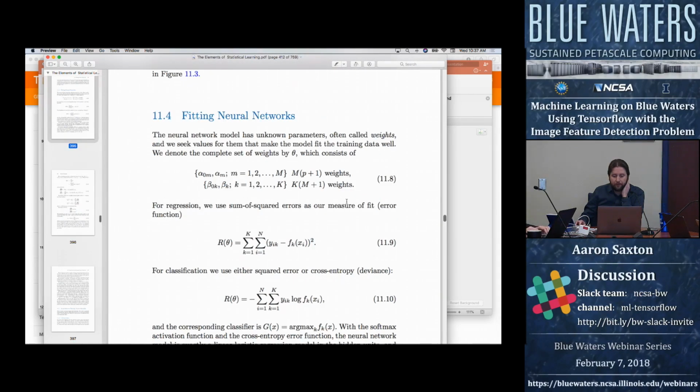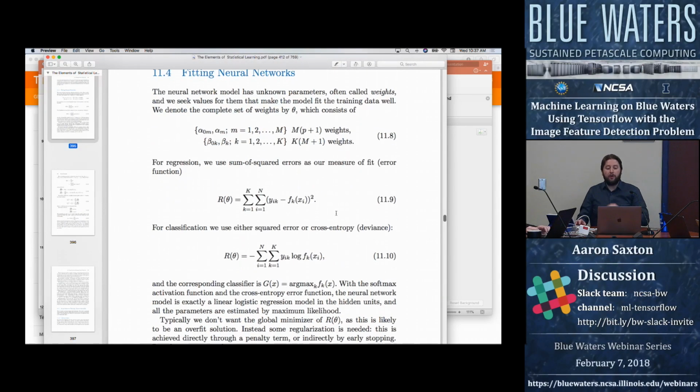Page 390. So backpropagation. Again, to optimize your neural network, you need some kind of error function. The example we used earlier was least squares. You take your measured output and difference it from your expected model output.